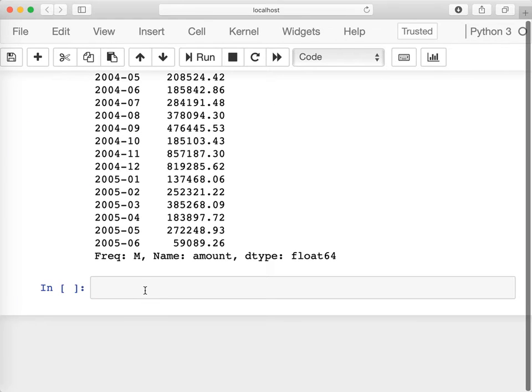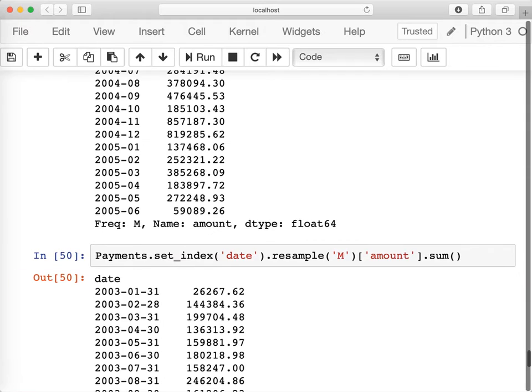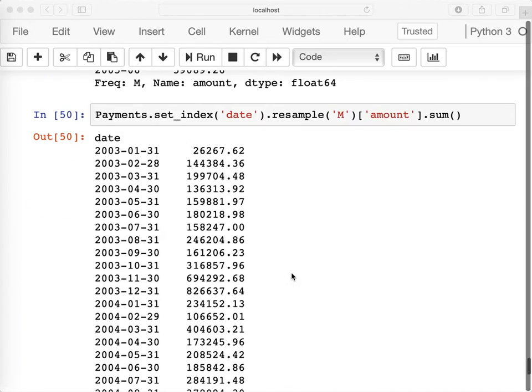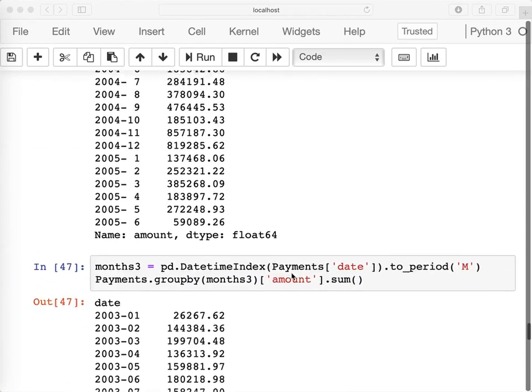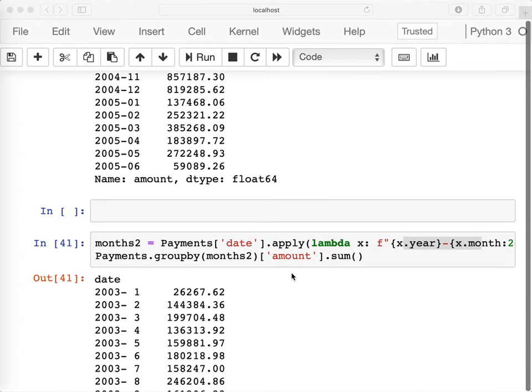Finally, the last approach we will do is to use the resample function. We've used this one before, and I'm going to set the index to be date and then resample to each month, take the amount and the sum, and that will basically give us the same result. So different ways to get to the same answer here. The question is asking us basically to do this on a yearly quarter basis. So that basically requires uncovering the quarter of each one of these datetime objects.